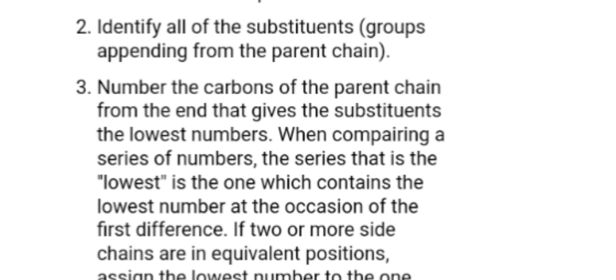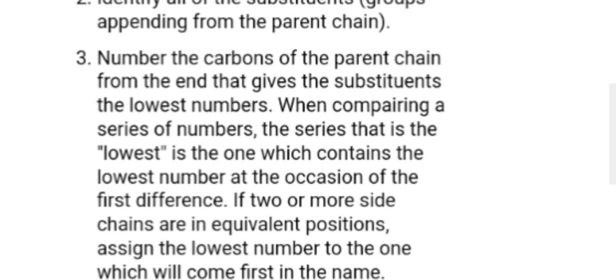So as you have numbered the carbons, then you will pick the numbering that will give the substituents the lowest numbers. Take note. For example, let's say we numbered from any end, because we are going to have so many ends there. When we number from one end, maybe we have two substituents at carbon 5 and 6. Then we number from the other end, we have substituents at carbon 3 and 4. 3 and 4 is lower than 5 and 6, so pick the lowest number. That's what we are trying to say.